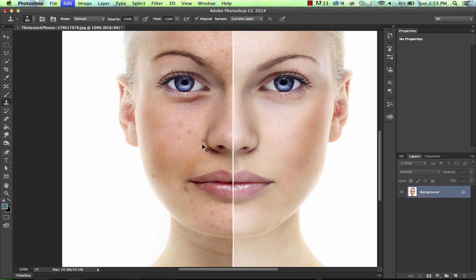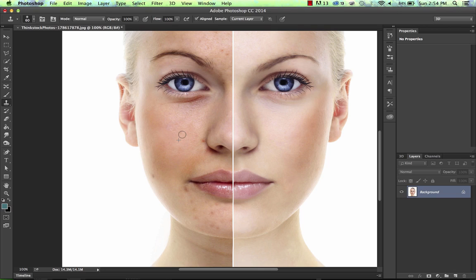So I'm going to go ahead and Command Option Z one more time to get rid of that, and I'm going to find a new spot. So hold Option, and I'm going to click right below this acne spot, and then click again, and way better. And sometimes what I like to do is I like to click and hold a little bit and drag around. See how it really filled in that whole area, and it's much harder to tell.